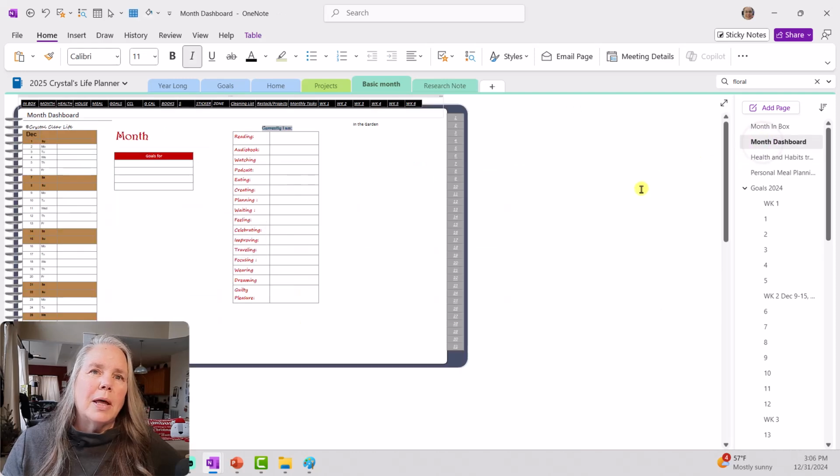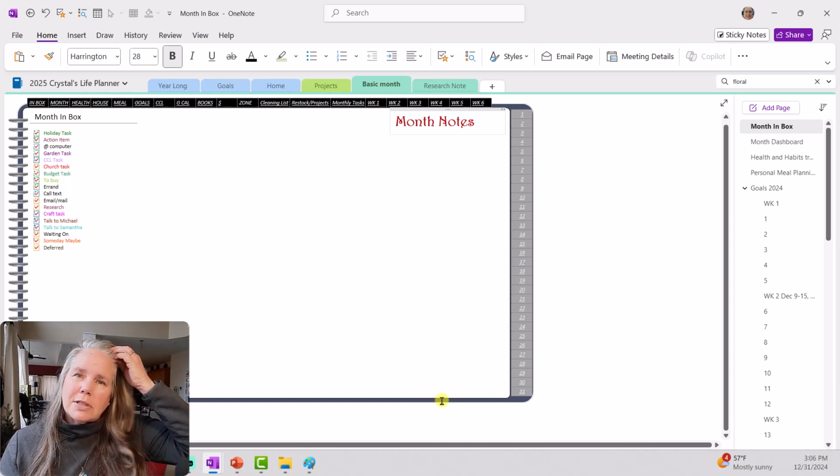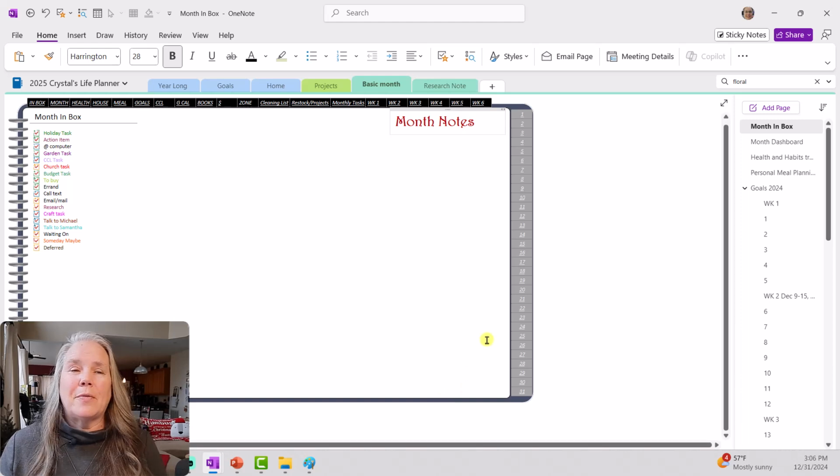Dashboard set up for the month, and my inbox is set up for the month. So really all I need to do off camera is go through and change that green to blue, which probably really wouldn't even make a difference in most cases. But I just like to change things up now and then. And, you know, it kind of is fun to go through and do all that playing, okay?